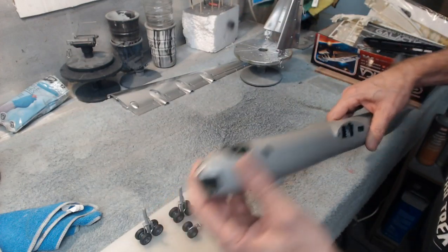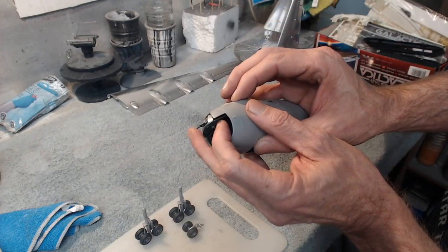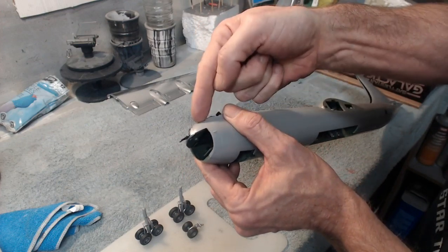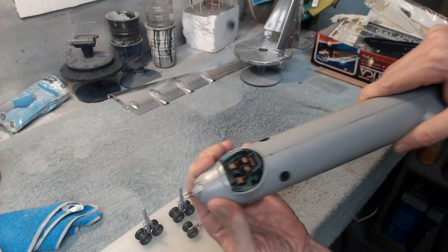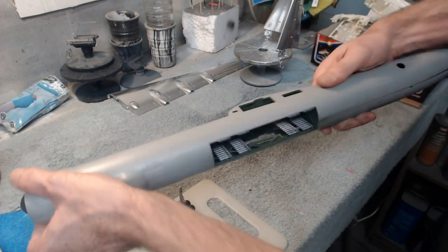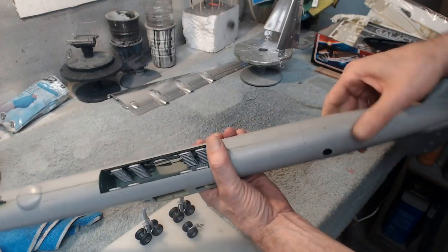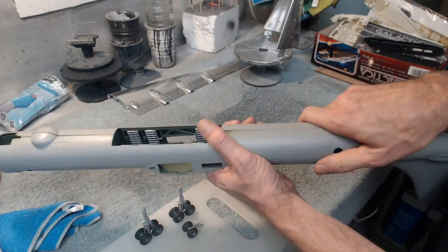And you can see, now this one here, you got to especially pay attention to. I did notice whenever I glue this together, you got to reach in there with your finger, and there's a little nub right in there. You want to make sure that flight deck is above it when you glue it together so it's not sitting in there crooked. But you can see the gaps close up really nice on this, all the way around, all the way down the hull, down in the bottom. It looks worse than it is because there's a little bit of green overspray on that, but it's going to take very minimal putty work to get this squared away.